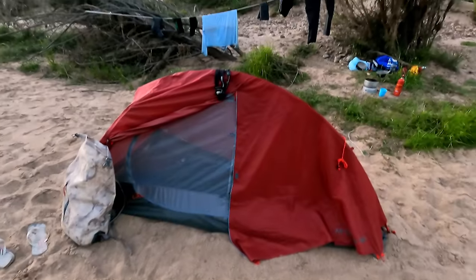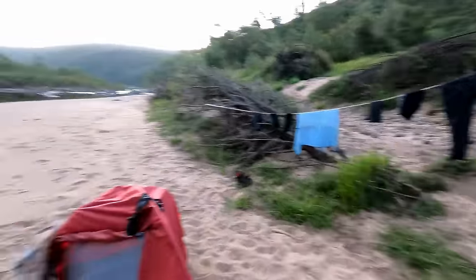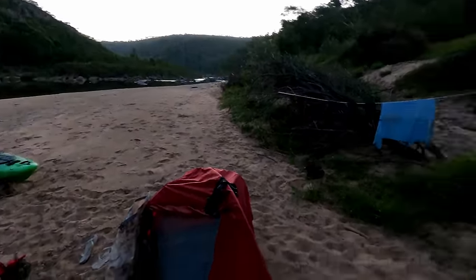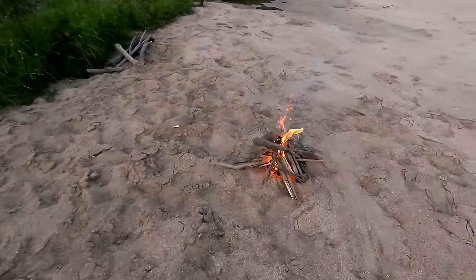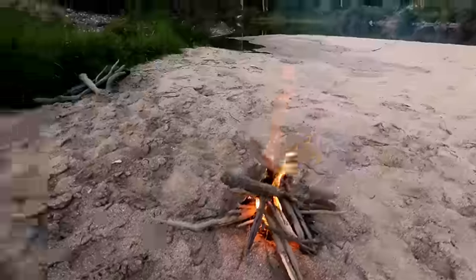Well, what an awesome day that was. It's so cool adventuring up the river, chasing bass. Got quite the setup here. Got our tent all set up. Got a makeshift clothesline to hang me clothes down. Got an amazing view. We're just having a little comfort fire. And yeah, we'll cook some dinner. It's just super cool to be out here in the wilderness.